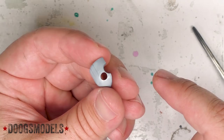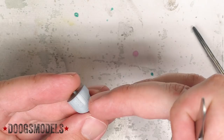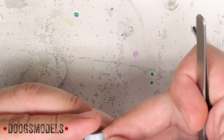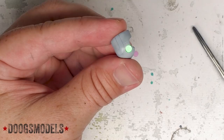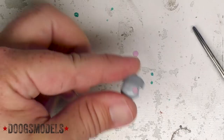So now the idea is to fit those in here, glue them in place from the back with some UV glue, so they'll stay in place. There's one. It's pretty awesome. The reason I'm doing this while they're still in halves is so that they don't fall back into it and get lost forever, and so that I can get in there behind them with the UV glue and make everything look nice and all that stuff.